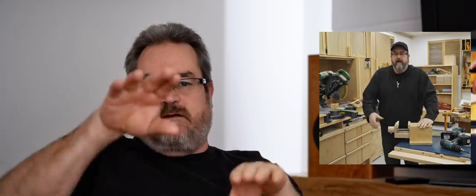Because I had this idea a long time ago, and I kind of prototyped the idea, and then I came up with a slightly different twist on it. It was the nuts that are offset, half nut type approach. And so I built a mock-up, and I talked about that in another video. And I actually showed the mock-up in yet another video. So anyway, that's a good concept. I'm not going to say that that's not a good concept.